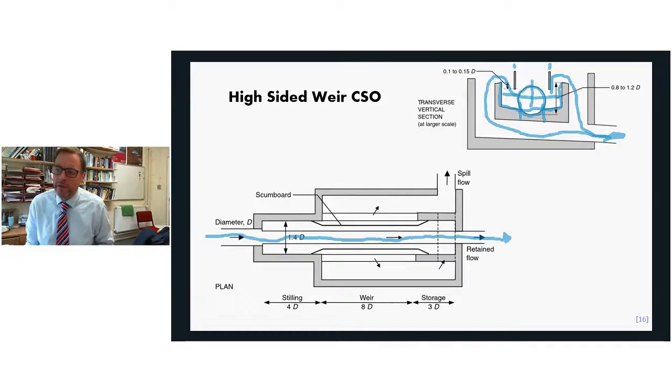And if the flow is high enough, so just say the flow is up at this level here, the solid particles are maintained between those two baffles. So any solid particles which are in the flow rise up there, and then they're less likely to be washed over the weir and into the river. Okay, so it's quite a simple mechanism that reduced some of the solids flows leaving the system.